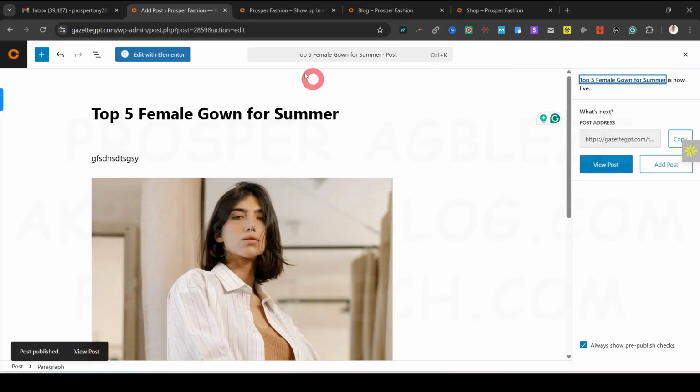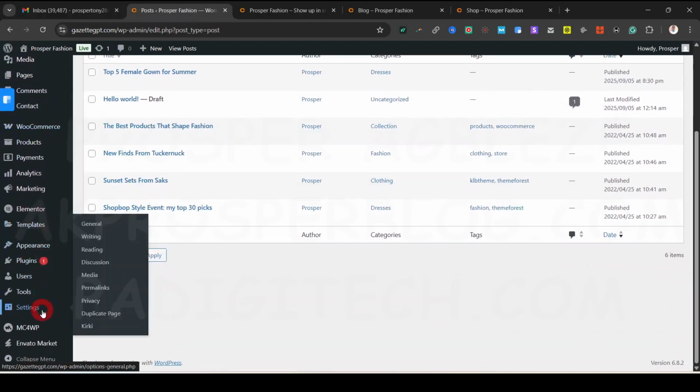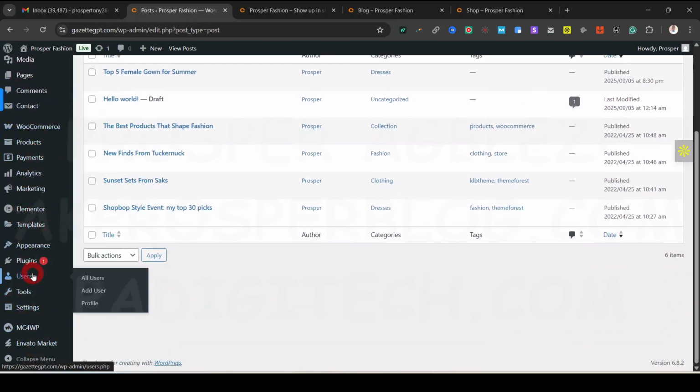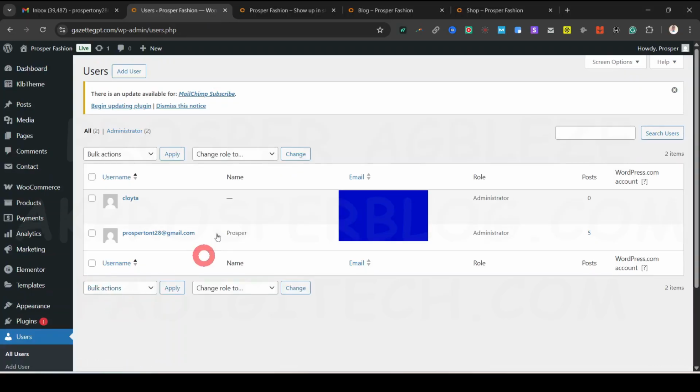All right, so that is it on how to create a blog post. So the next thing we want to look at, if you want to exit out of this, just click on this logo here. We are back here. All right, so the next thing now is how to add users. Remember that as I'm accessing the website now, you can come over to users and then click on all users. Maybe you want to give someone else access to the back end of the website. Okay, so this is where you are going to do it.